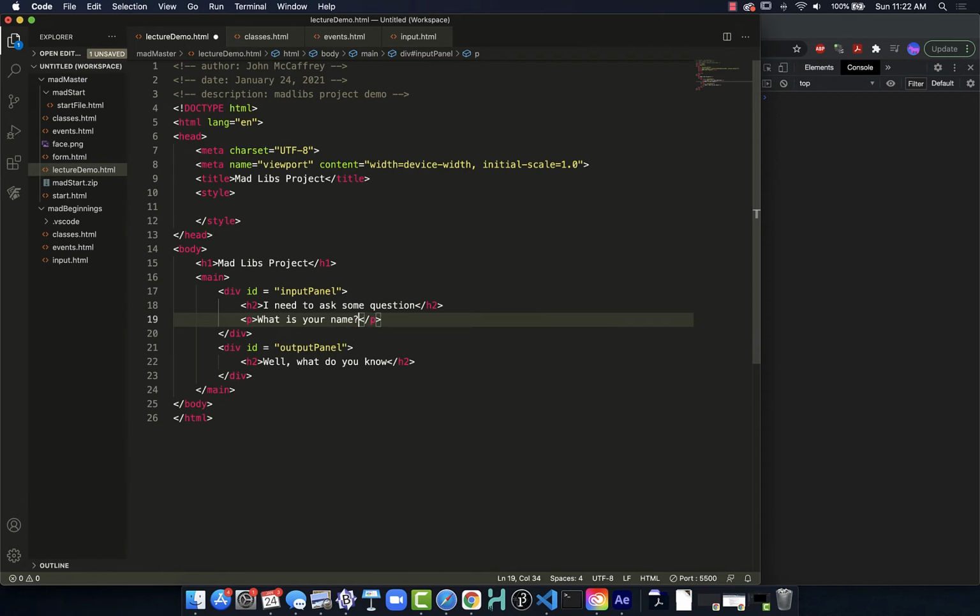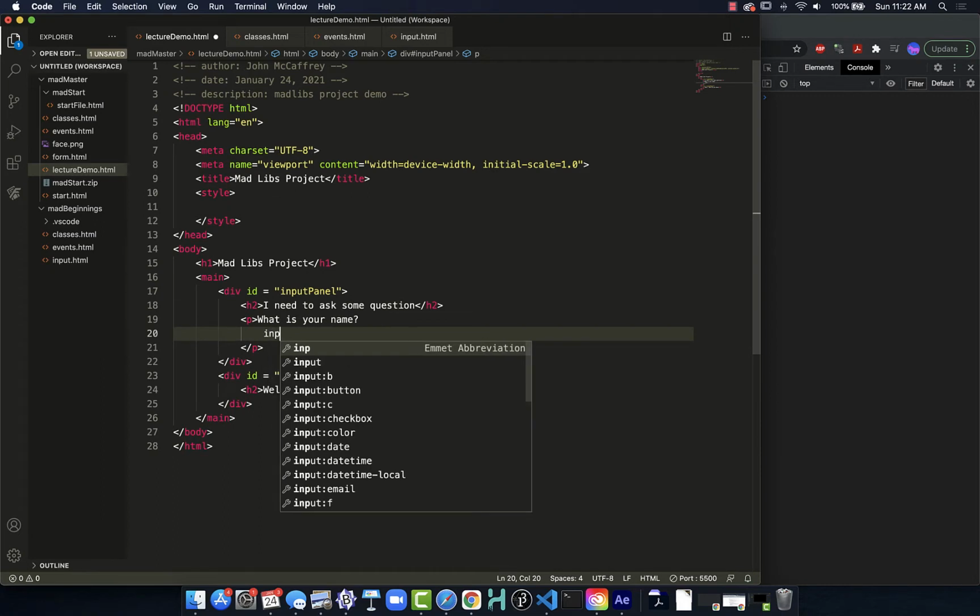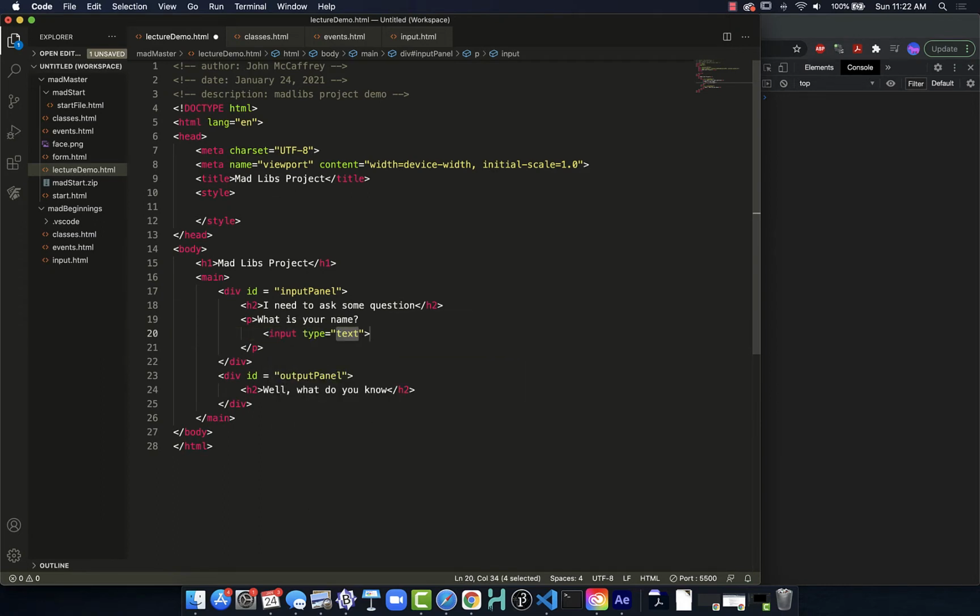We'll ask the question, and now I will put an input, and it will be text. Now with this, I need to put an ID on it so I can retrieve it with JavaScript and access the value of this. So I'm going to be asking the name.